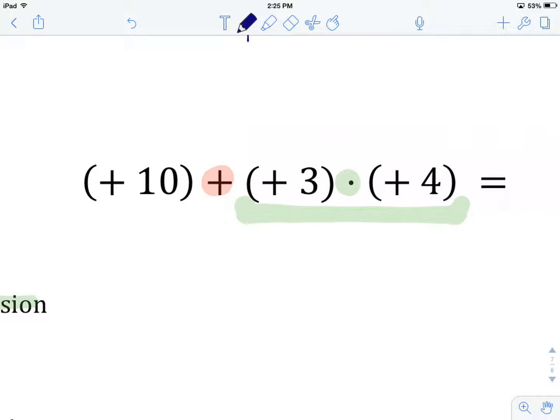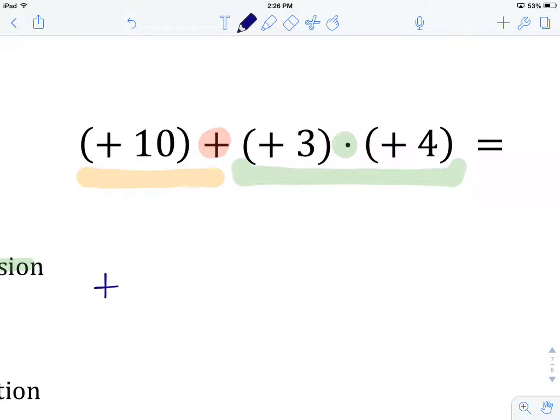So in order to do that, I want to write out that first term, the piece that I'm not going to use yet. I'm going to write it out just as I see it. I'm going to get to that one shortly, but if I'm not doing an operation, I just need to copy it down exactly as it appears. So there's my plus 10 plus, and now I'm going to do the multiplication.